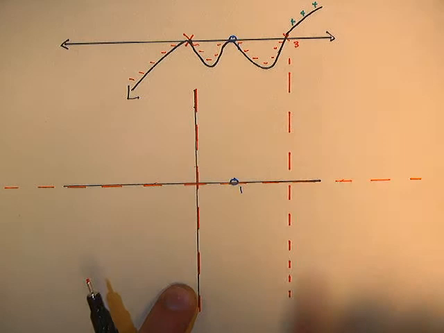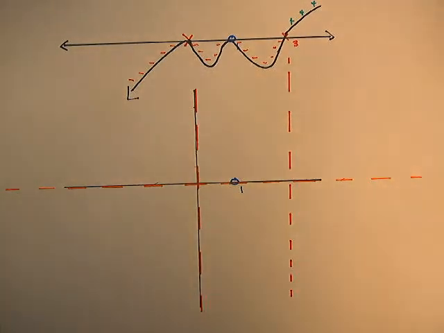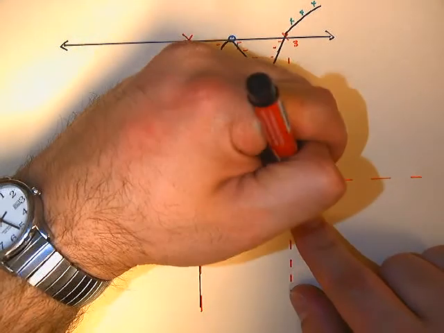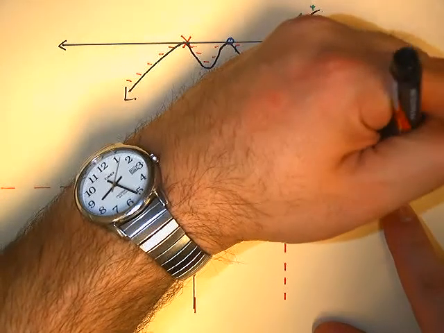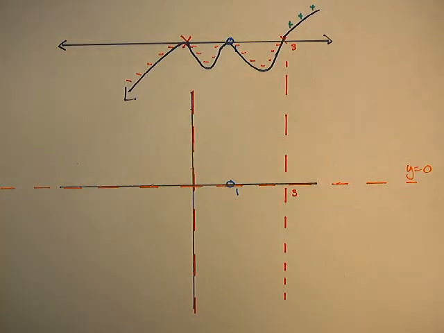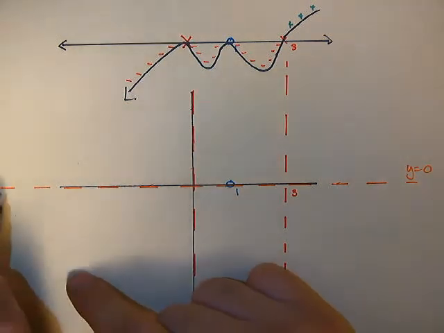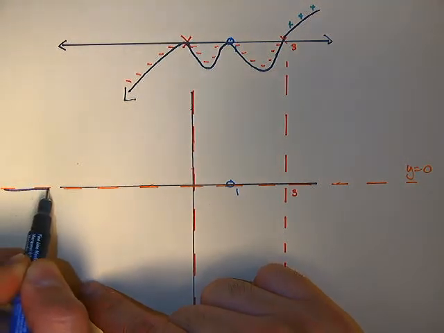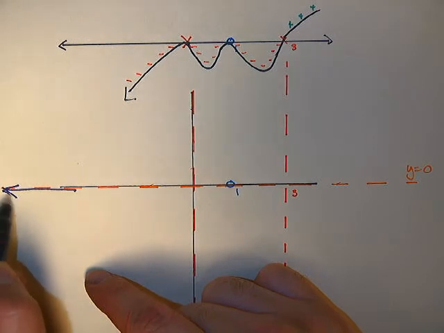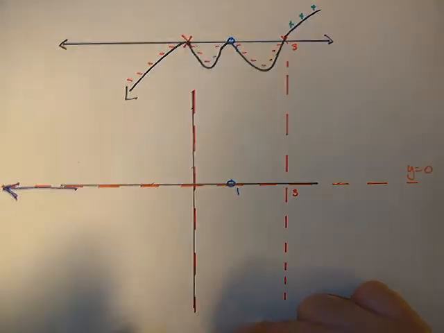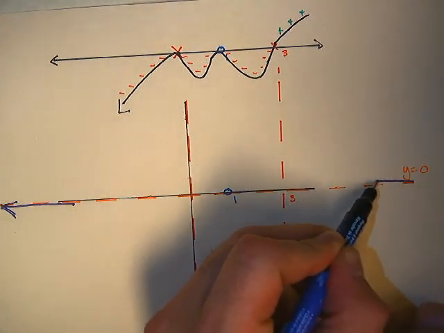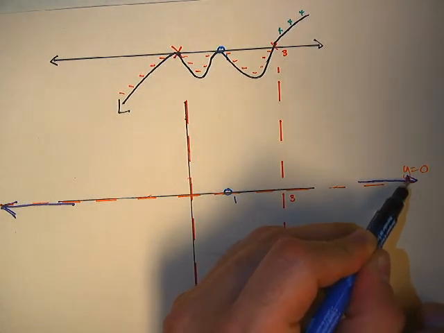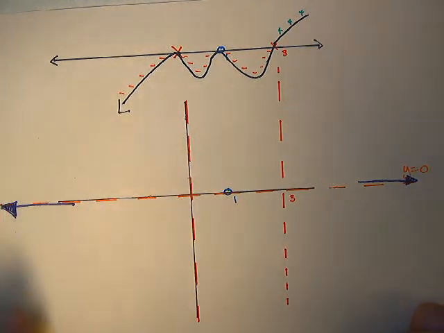There's our 2 vertical asymptotes, and we should label these vertical asymptotes with their positions. And this one here was at positive 3. And this horizontal asymptote was at y equals 0, just like that. And now we can start to draw our graph. So I know that I'm always going to come right in along that horizontal asymptote. So I can go ahead and draw my 2 pigtails right now. And this one's going to be just slightly below. This one here is going to come slightly above. Right there. So now I have my 2 little pigtails.